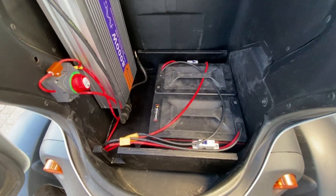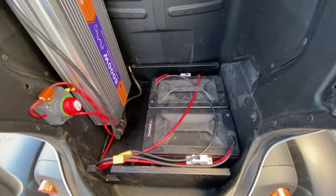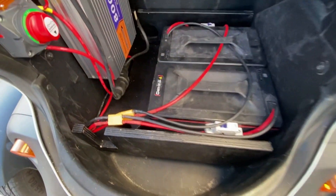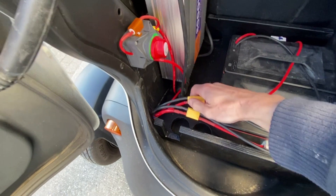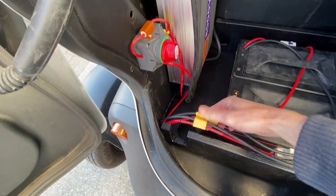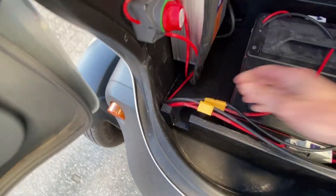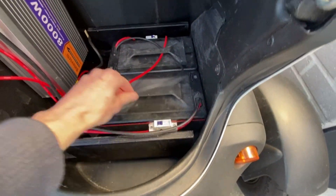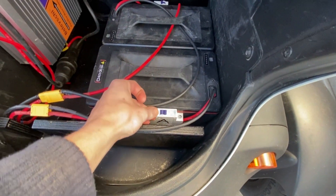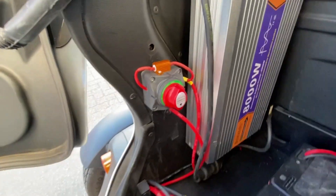Inside I made two lithium batteries — they are about 3 kW in total and I connected them in parallel to these wires. You can connect it and disconnect it like this. With two hands it's easier. Every battery has its own breaker, 20 amps, and they go through this little boy right here.